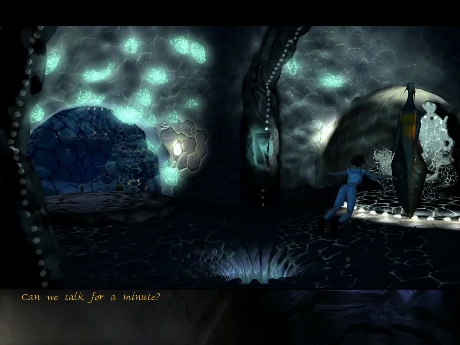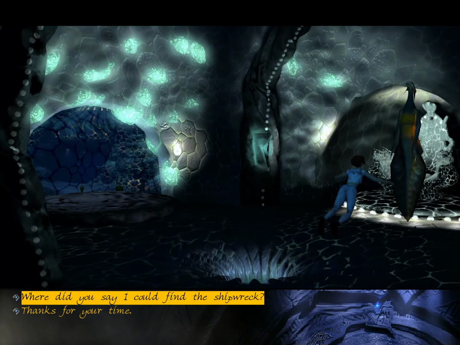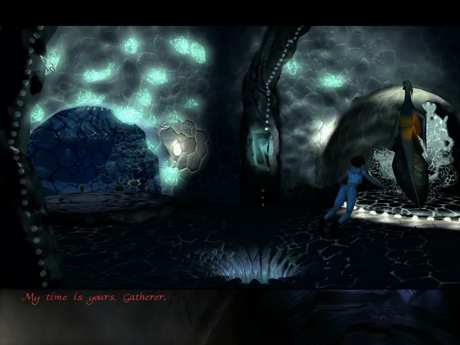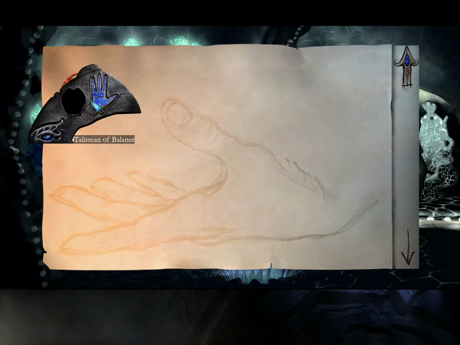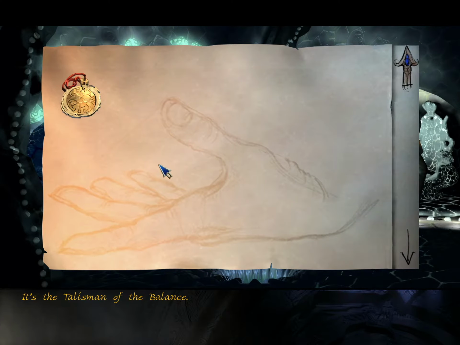Can we talk for a minute? Yes, Gatherer. We may. Didn't I just prove myself? Thanks for your time. My time is yours, Gatherer. What am I missing? Wait. It's the talisman of the balance.